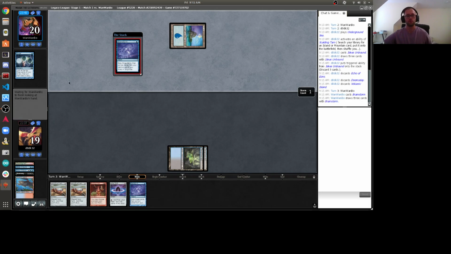So I'm casting Brainstorm. This will let me double spell next turn, so that they'll need two counter spells to stop me from either Burning Wishing or Echoing. But I still don't really know what they're on, and I'm kind of worried that it's some kind of combo deck.